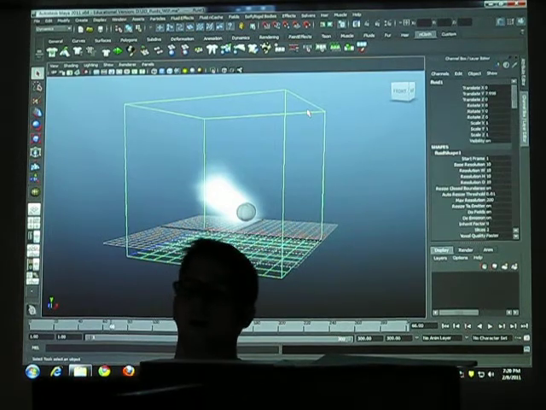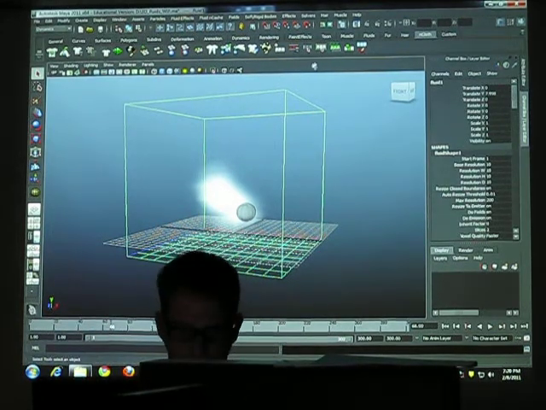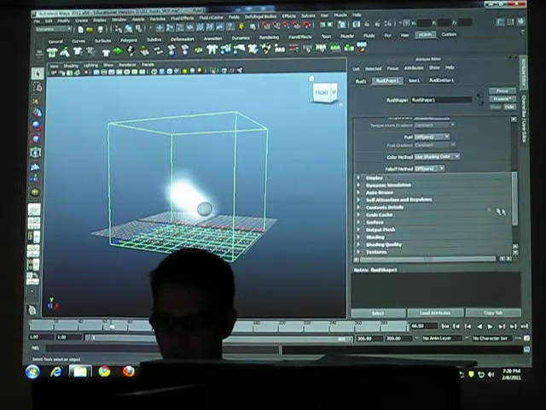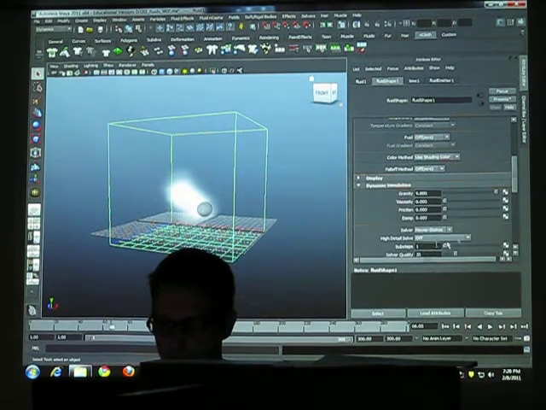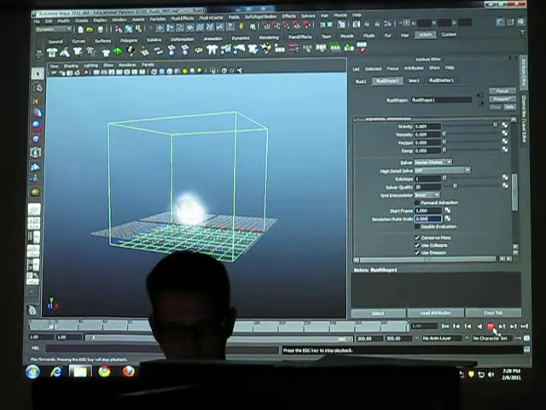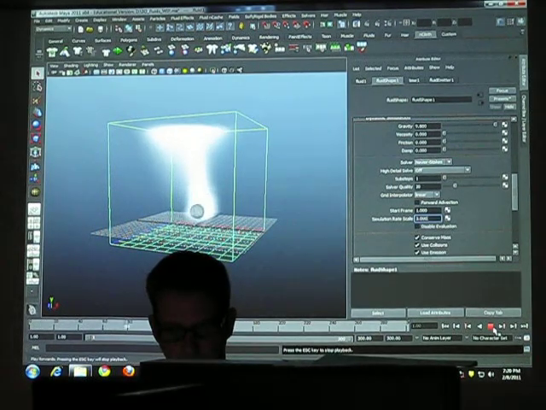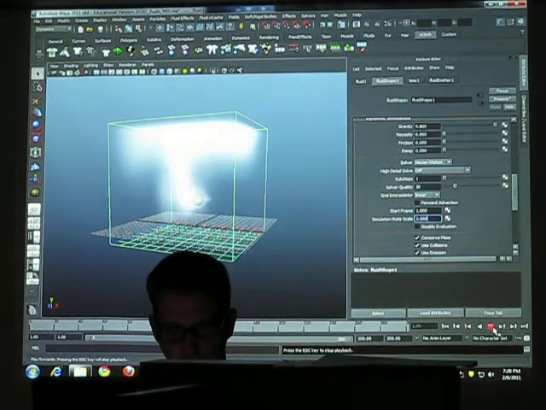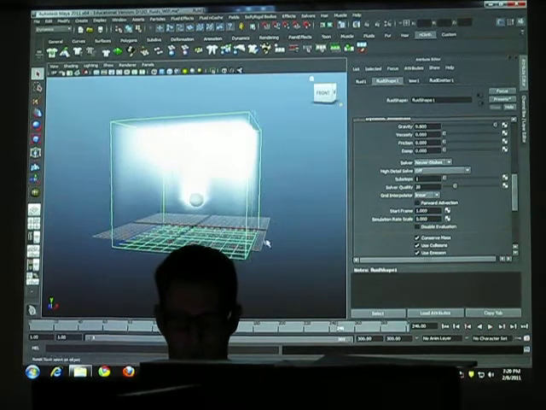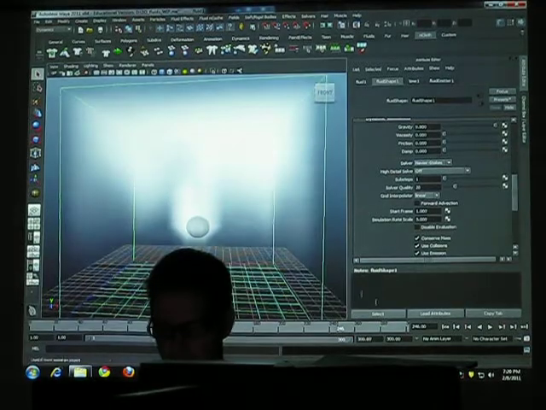But before I do that, I want to adjust my speed on my fluid and stuff. So I am going to go to dynamic simulation and change my simulation rate scale. I'm going to change that to like 3. And you see how that looks. Swelling up the whole room. Okay, that's good, I think.